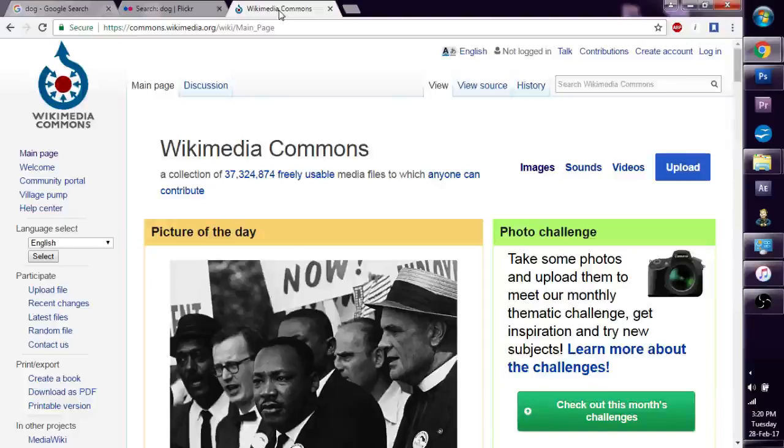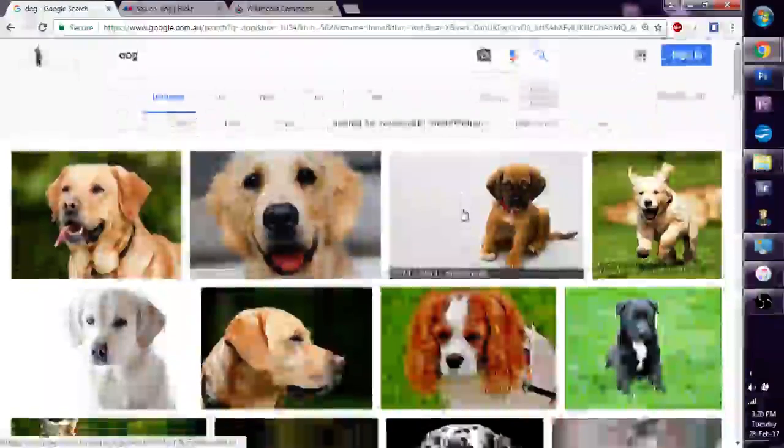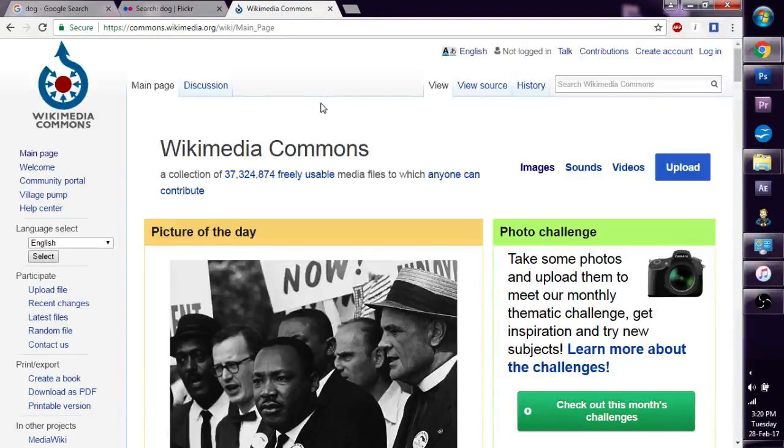Another website I like to introduce you is Wikimedia Commons. Now Wikimedia Commons is related to Wikipedia, and this basically is a repository of free media, photos, sounds, videos, as you can see right here. And interesting enough, most of the images that you find in Google image search with the correct licensing tools set up will come from Wikimedia. Wikimedia also stores any images that Wikipedia itself uses.